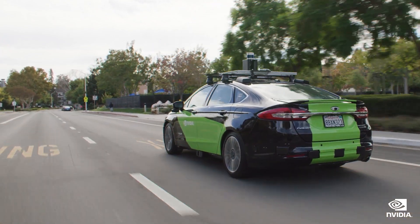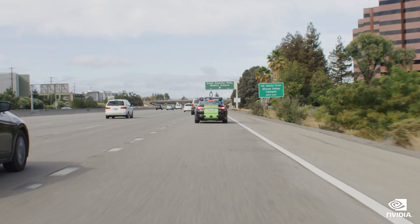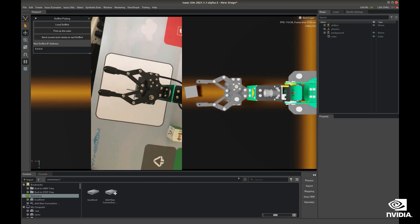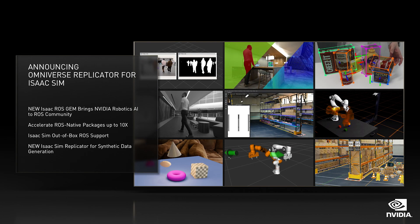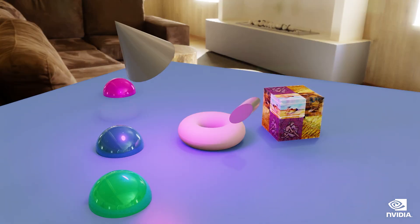The goal is for the robot to not know whether it is inside a simulation or the real world — we strive to minimize the SIM-to-real domain gap. Training data is incredibly hard to create for robotics. Unlike cars on roads, the world of robots is far more random — robots have no lanes and are designed to make contact. IsaacSim Replicator is an engine to generate synthetic data to train robots. Replicator simulates the sensors, generates automatically labeled data, and with a domain randomization engine, creates rich and diverse training data sets.